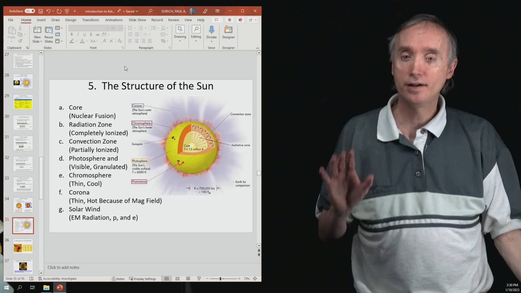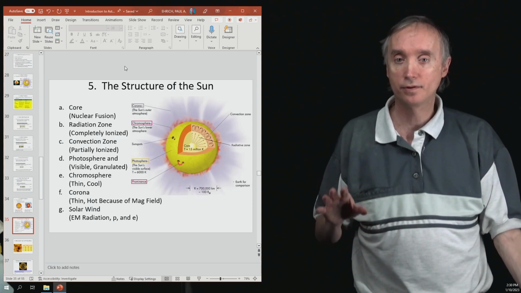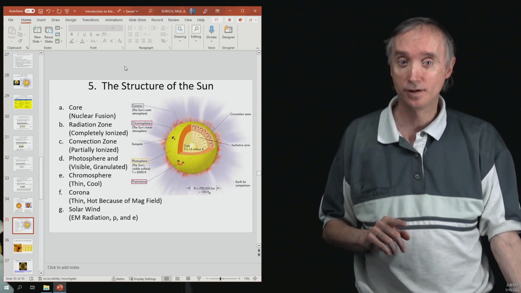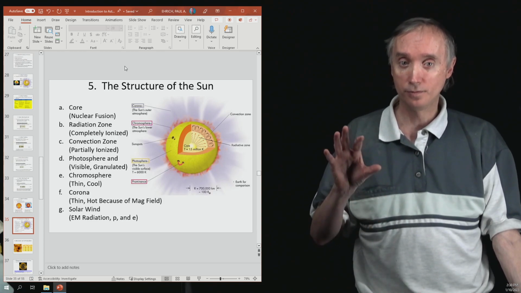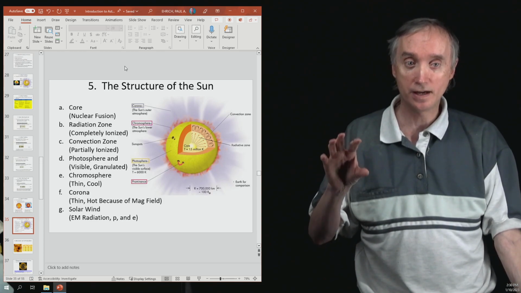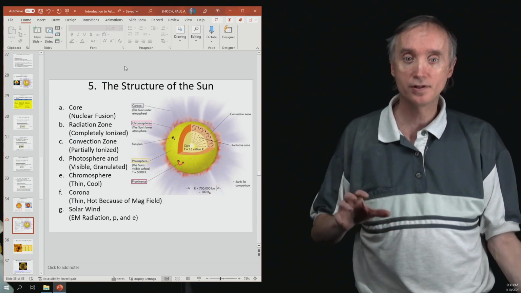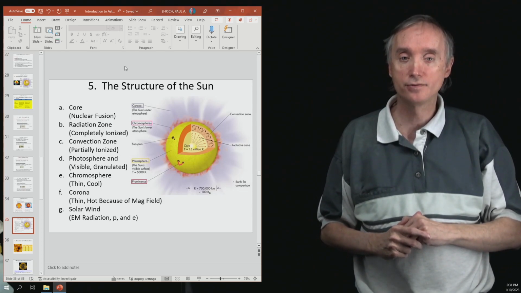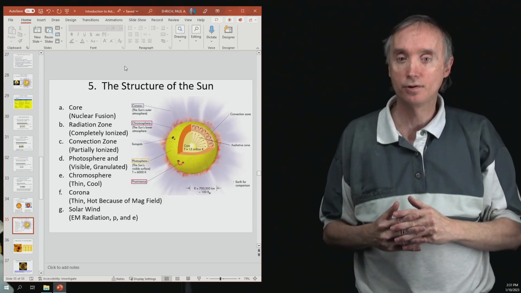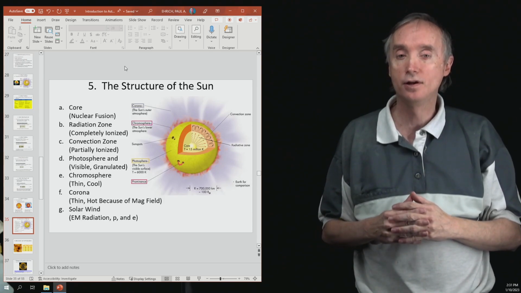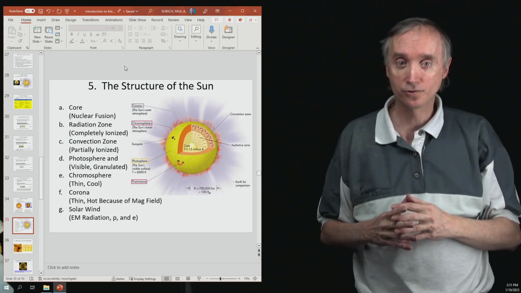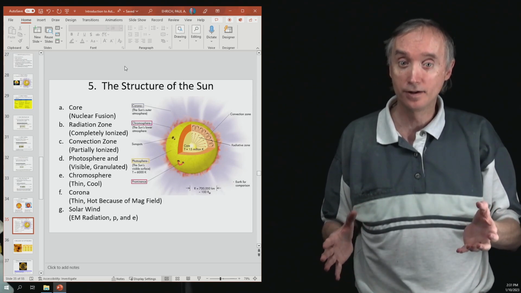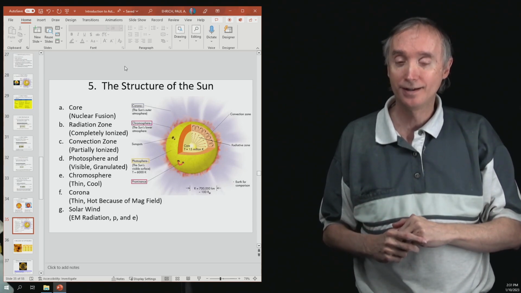Now, I did also want to mention, you can see the chromosphere and the corona under special conditions. During an eclipse, when the moon gets in front of the yellow part of the sun, then you'll see this pearly looking color that surrounds the sun, and that is going to be the corona and the chromosphere. So you can see it during a solar eclipse. But don't try to look for it during an ordinary day because you blind yourself. It's there, it's just that the sun is so much brighter that you cannot see it.